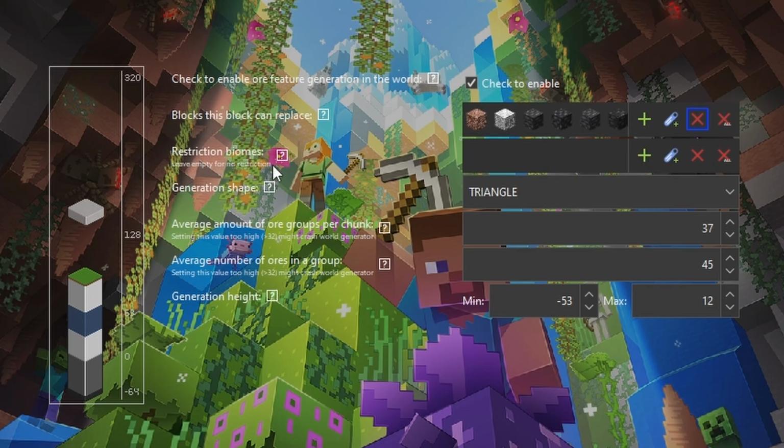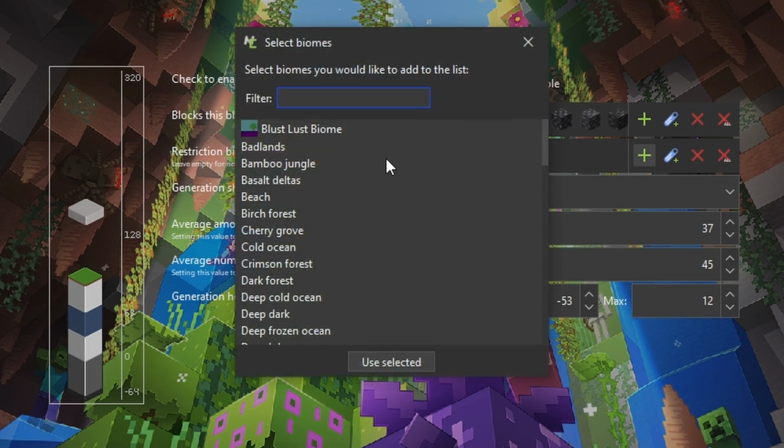Now the next one's pretty powerful in this situation. Let's say you're creating a certain ore and it's a very rare ore. You can make it rare by turning all the numbers down to be very low. But on top of making your numbers very low, you can actually have it only spawn in a certain biome. So you could also find some of the rarest biomes and make it to where that ore can only spawn in those biomes. If you click the plus button here, you can see I have the bloodless biomes. That's one of my custom ones.